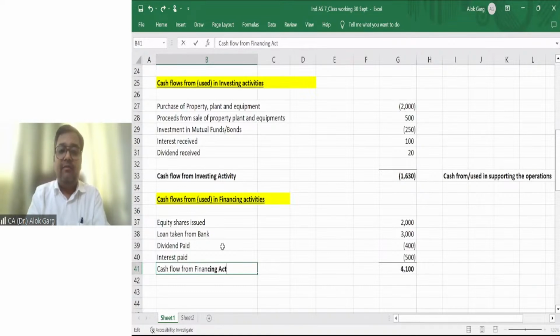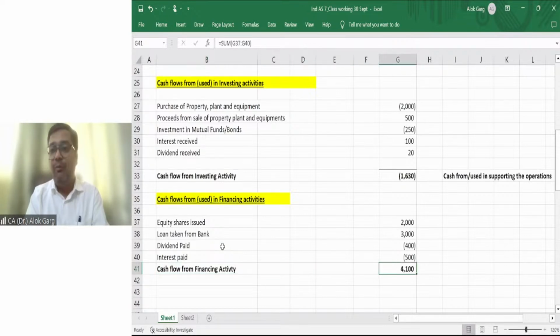Or there could be a scenario where the company has raised equity from the market. And you know that if the company has raised equity, there is no liability to pay dividend. There is no liability to repay the money. So that could be a good position as well. So you need to look at this cash flow from financing activity. It shows the cash from the capital structure of the company. Capital structure means equity, debt, and payment to equity and debt. Payment to equity is dividend. Payment to debt is interest, right?